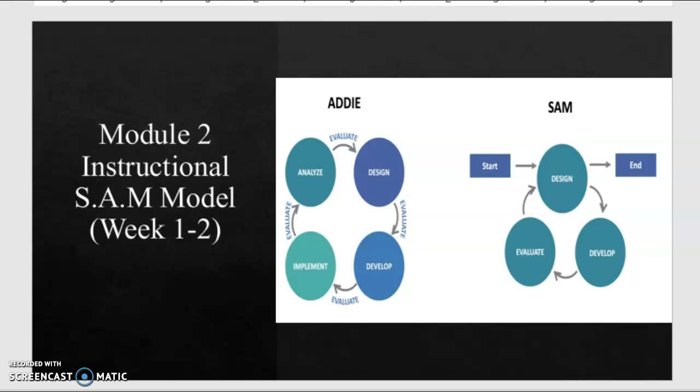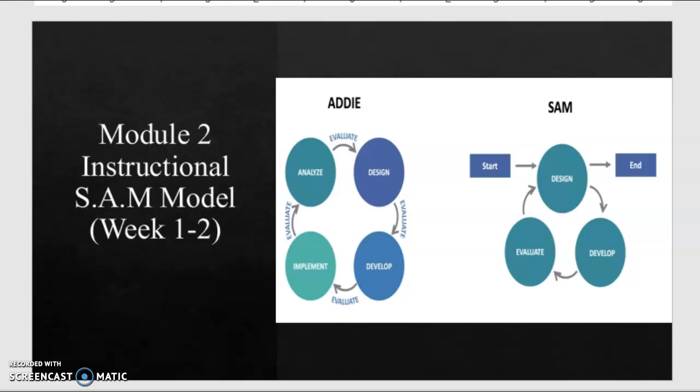It can be used in both traditional instruction or individual instruction, and it is even really popular when creating e-learning or online learning content. Another advantage of the ADDIE model is that it can be used with different evaluation strategies. It especially works well when the measurement criteria are something really basic, such as time or cost.